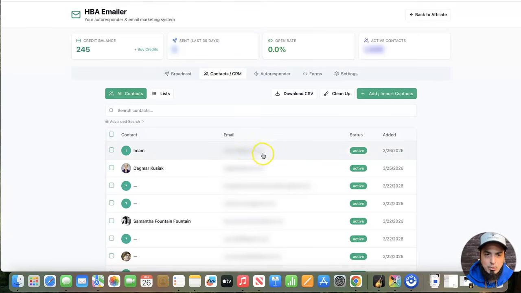And here's the context right here. I have it in privacy mode. I have not started sending emails out yet. I'm getting my contacts all together in here because our platform has no monthly fee. How it works is it's a credit-based system where you just buy credits and you only get charged for the emails that you actually send. So there's no monthly fees.